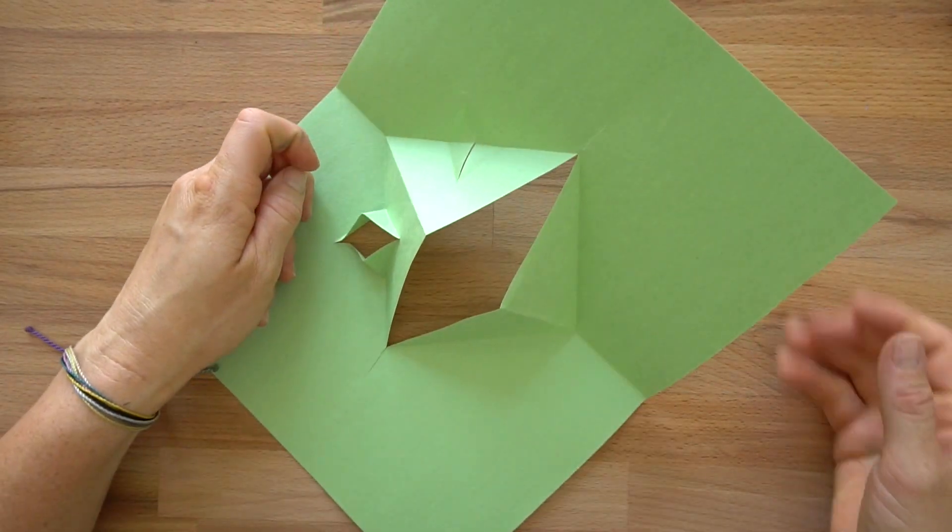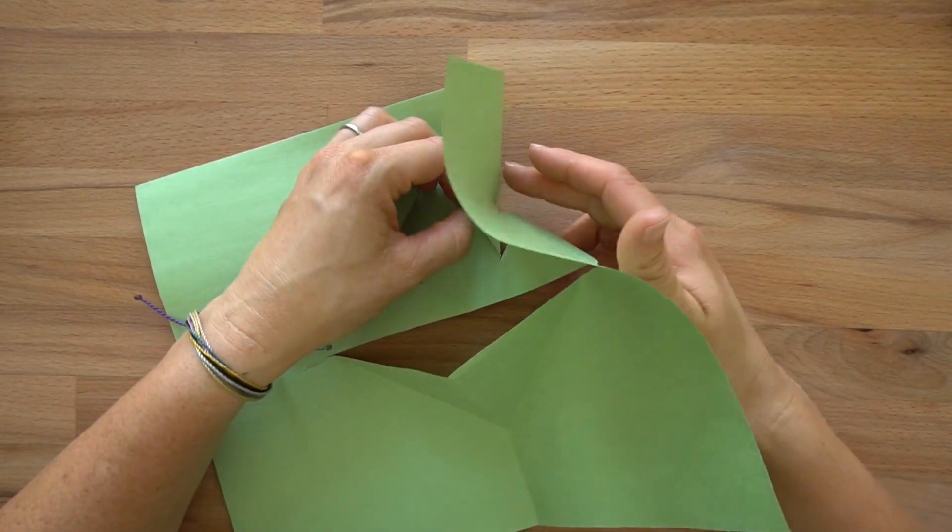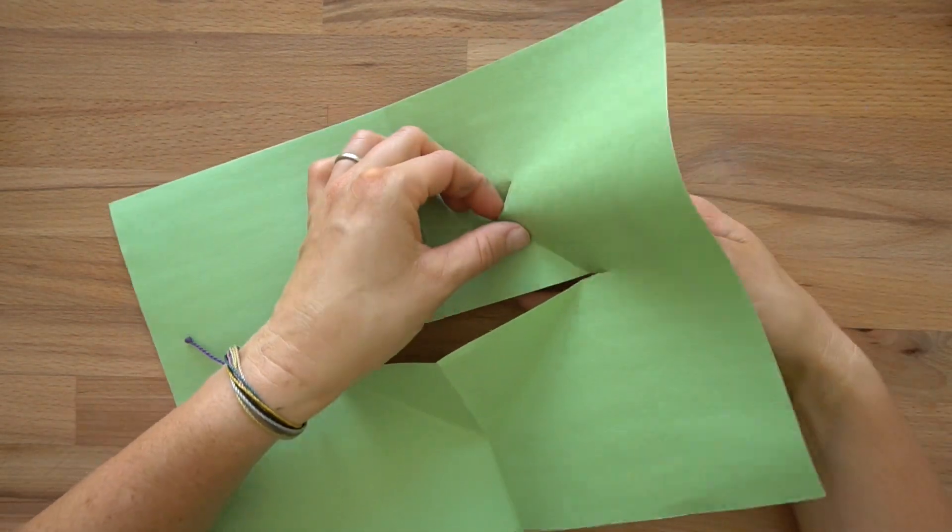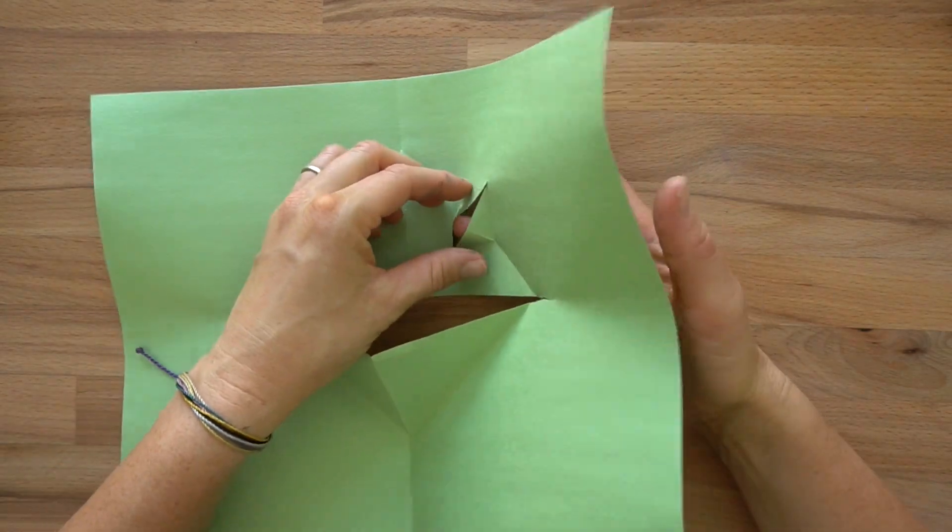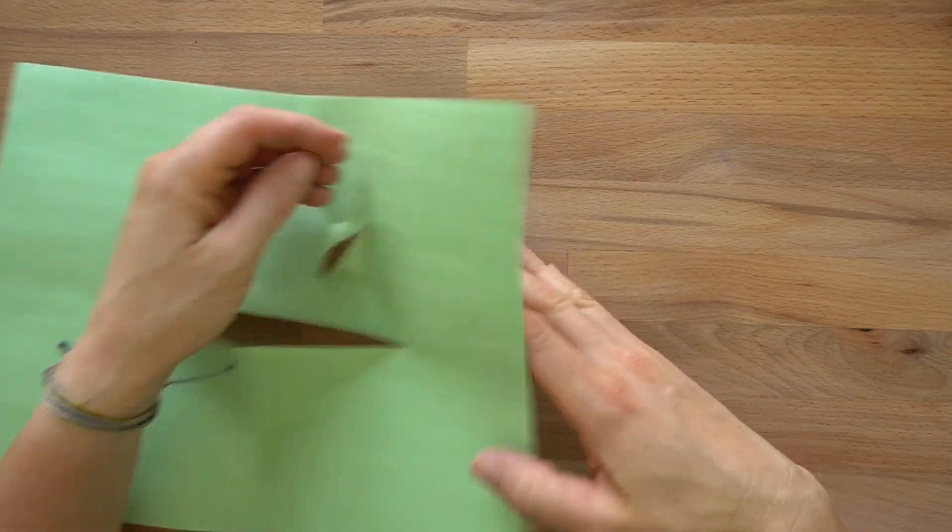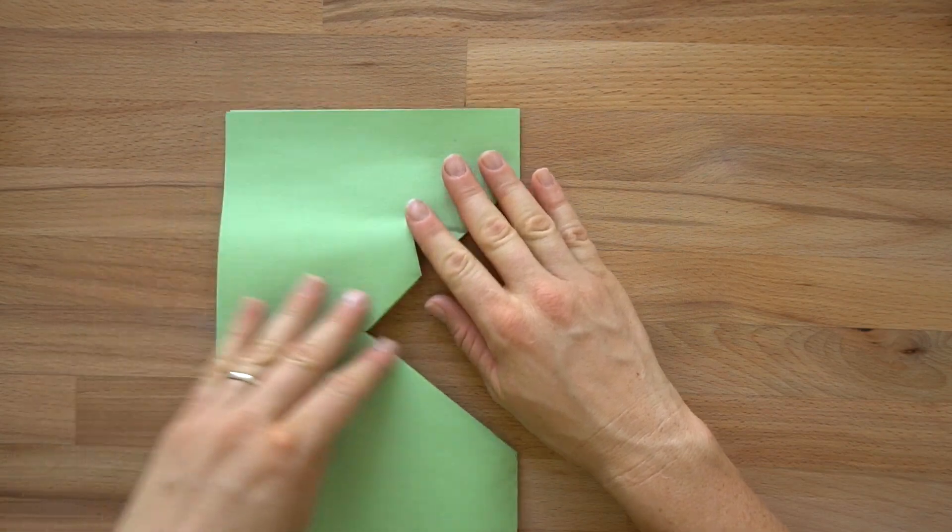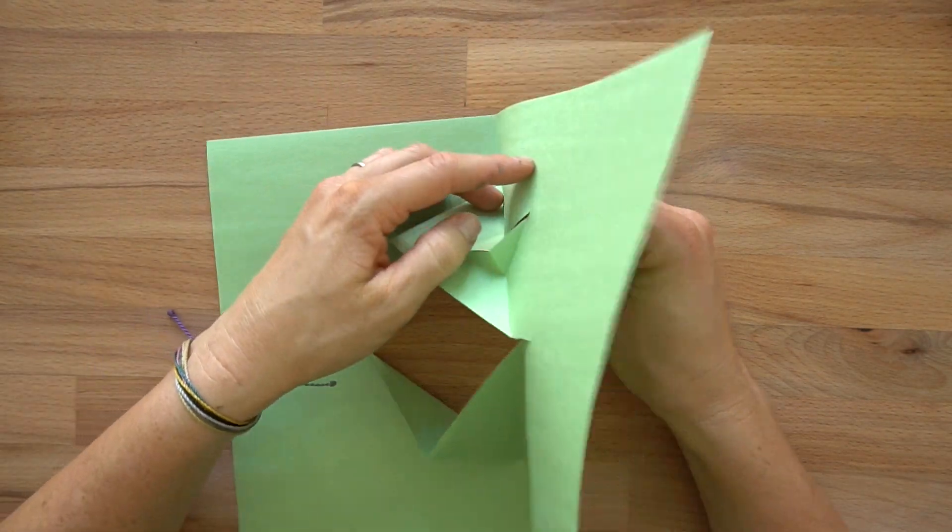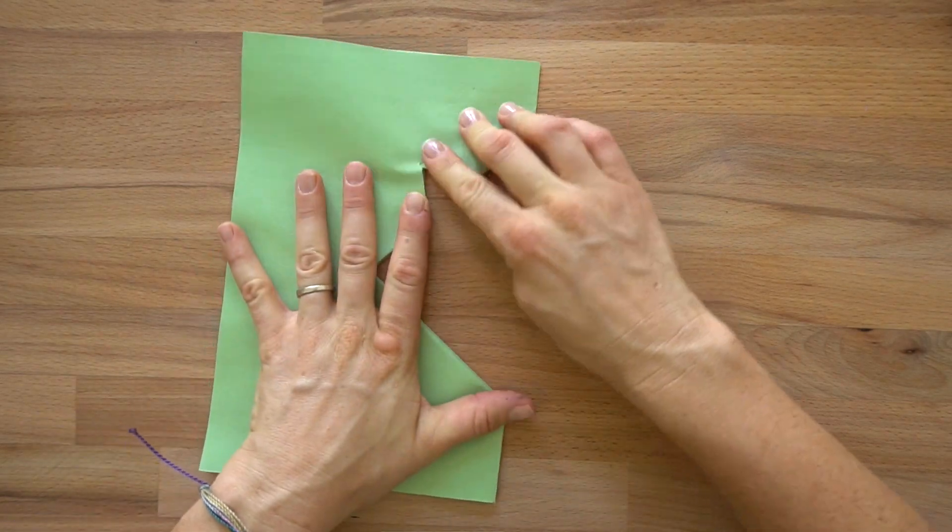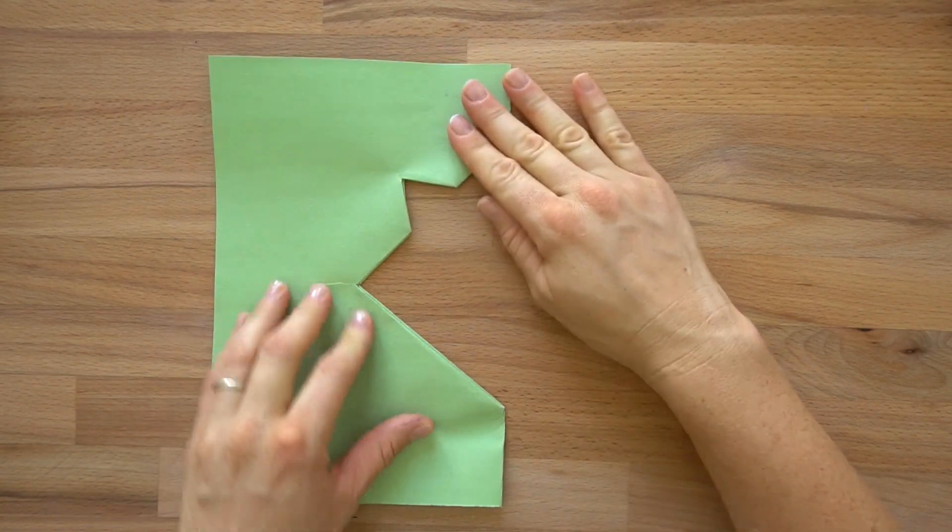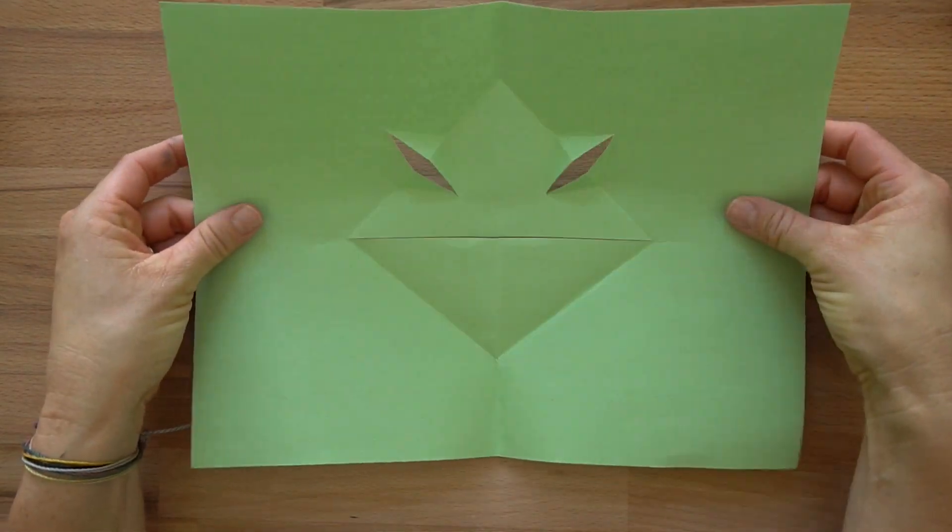So you kind of pop it out first. Let's try this side. So this is kind of the trickiest part of these pop-ups, is reverse folding. So I'm just lifting it up and creasing it where there already is a fold. We're not making a new one. There's already one there. And then we're going to close it. And hopefully that stays out. It should stay out and it should look like this when it's closed. So that when you open it, ta-da! Frog face!